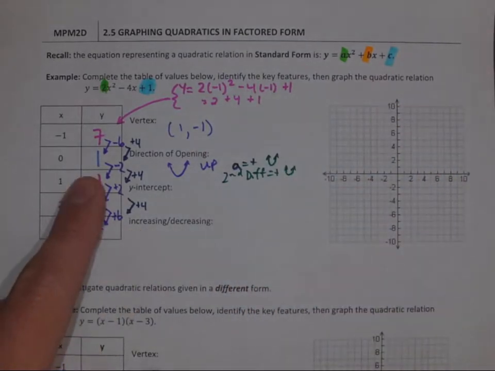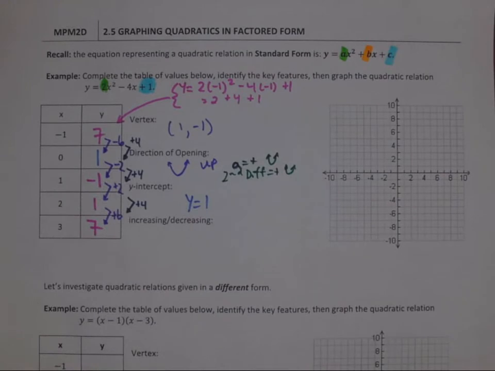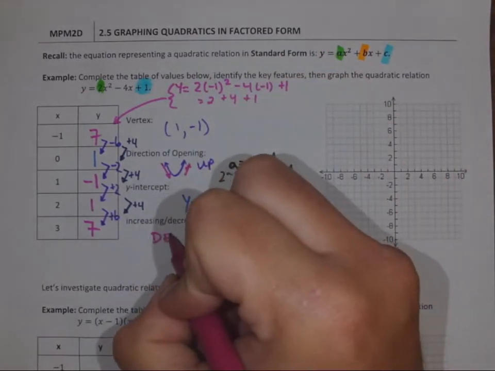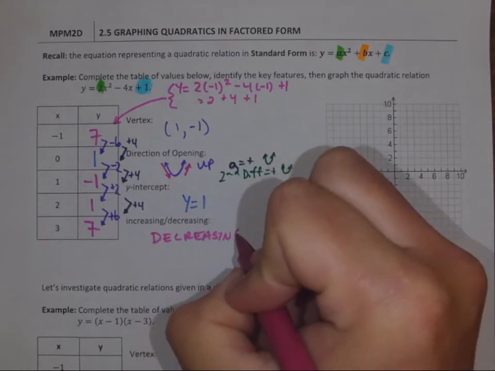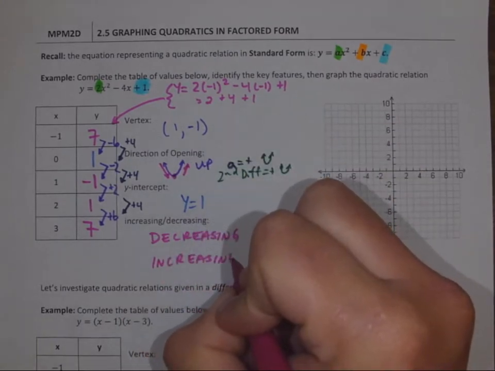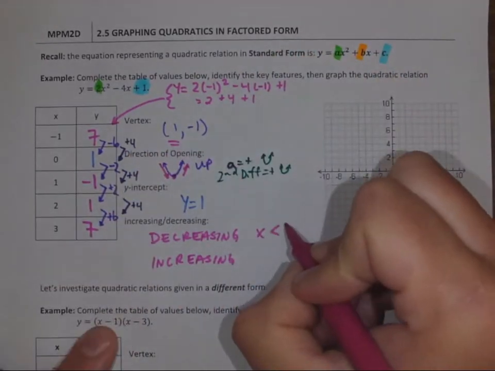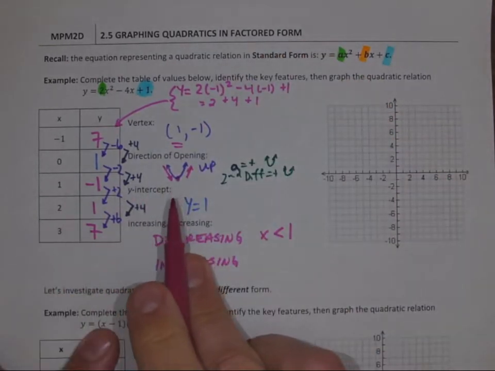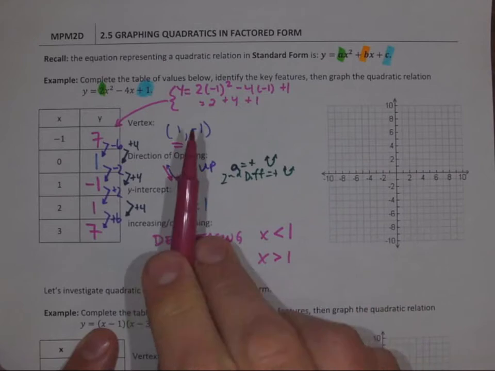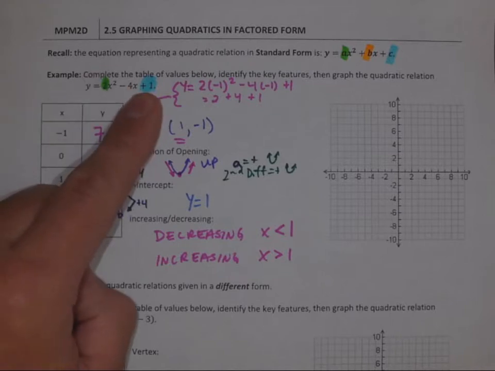The y-intercept, I've seen that point, y equals 1. Is it increasing or decreasing? So remember that if it opens up, we have decreasing and then increasing. So it's decreasing and then increasing past a certain point, past that vertex point. So without even graphing it, I know that it's decreasing when my x value is to the left of 1. So when x is less than 1, it's decreasing. It's going downhill from left to right. At the vertex, it is completely flat. And then when x is larger than 1 or past that point, it's going uphill. So all that information I can get from my table of values based on my equation.